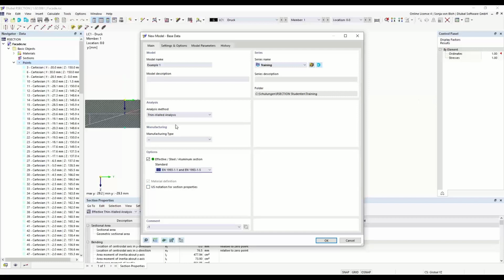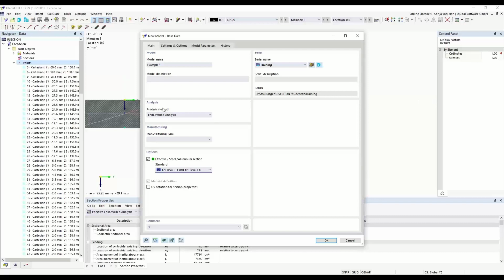The selection of the analysis method or the standard is irrelevant when using the R-section cross-section in RFEM or RStab. You can select the design method in RFEM or RStab regardless of what is set in R-section. Furthermore, the subpanels are generated in the design modules based on the standard selected in the design add-on.